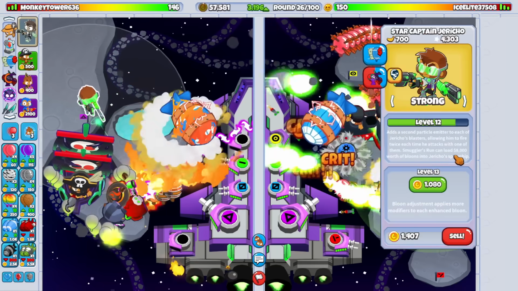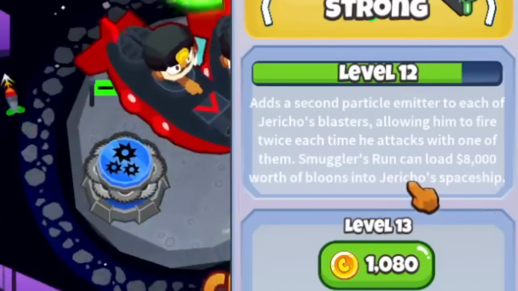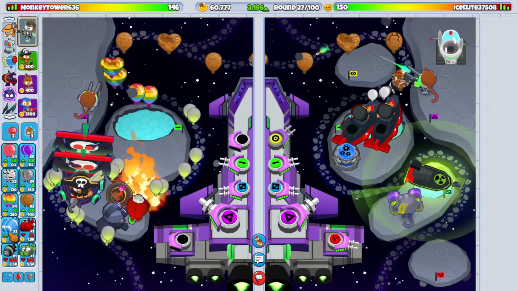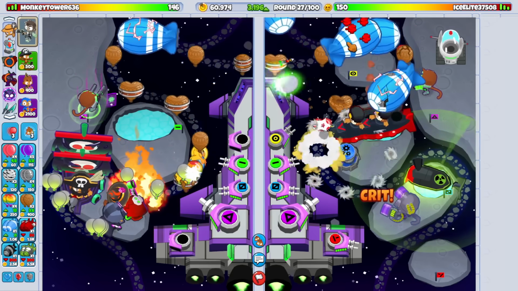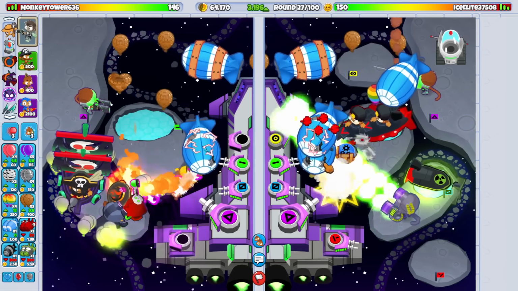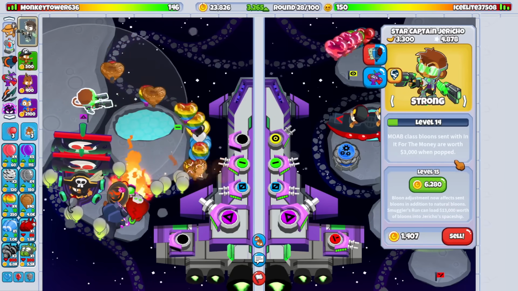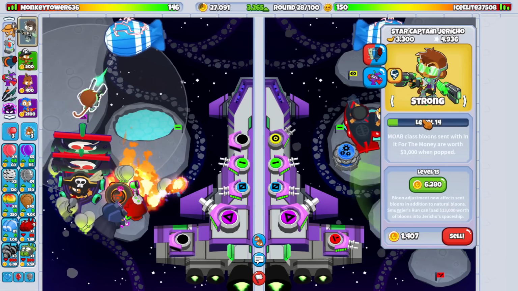In the meantime, I've not been looking at the abilities, so Smuggler's Run can load up to 8k. I believe mob class balloons, if you use level 3 on it, you can gain up to like $1,000 per. So I'm gonna go ahead and use it now. And you see there's money signs on it to denote that this is one where you get lots of money from popping. Let's get it. Nice. $2,600. Stonks. And now level 14. $6,000 if you get that mob class balloon popped.